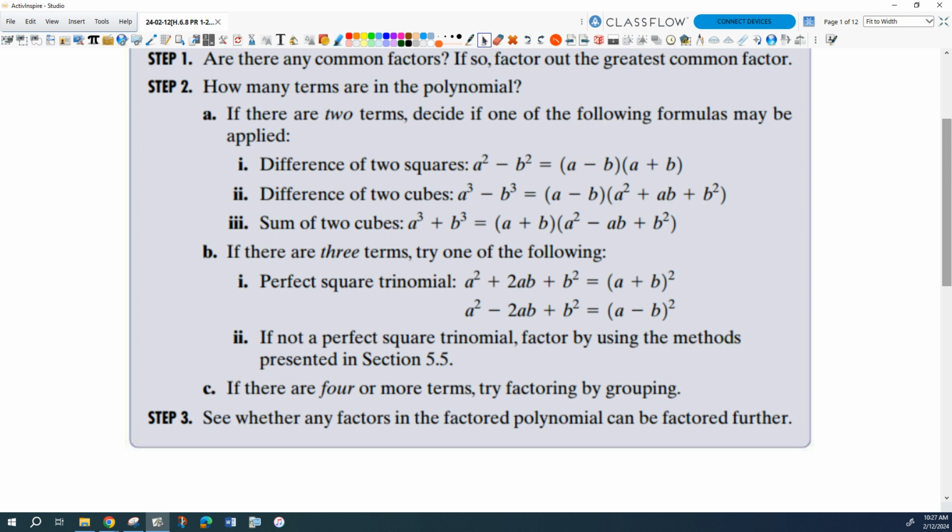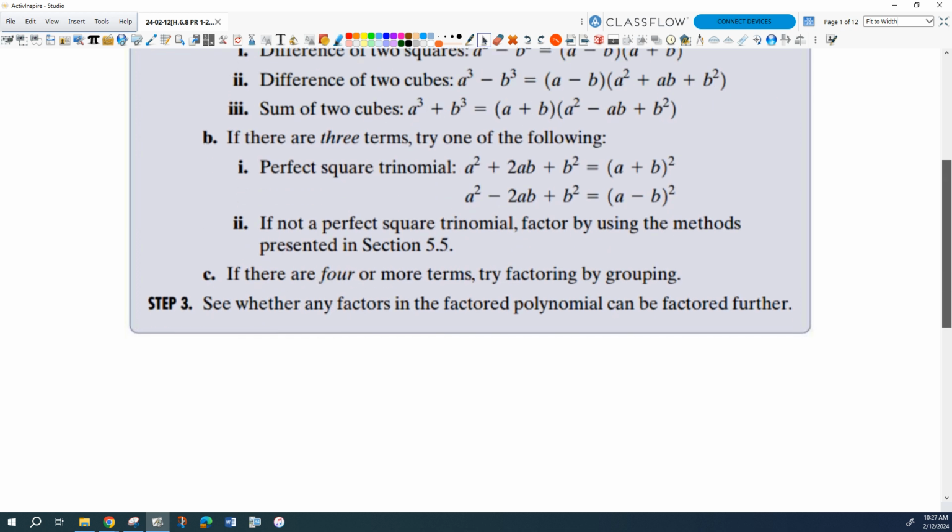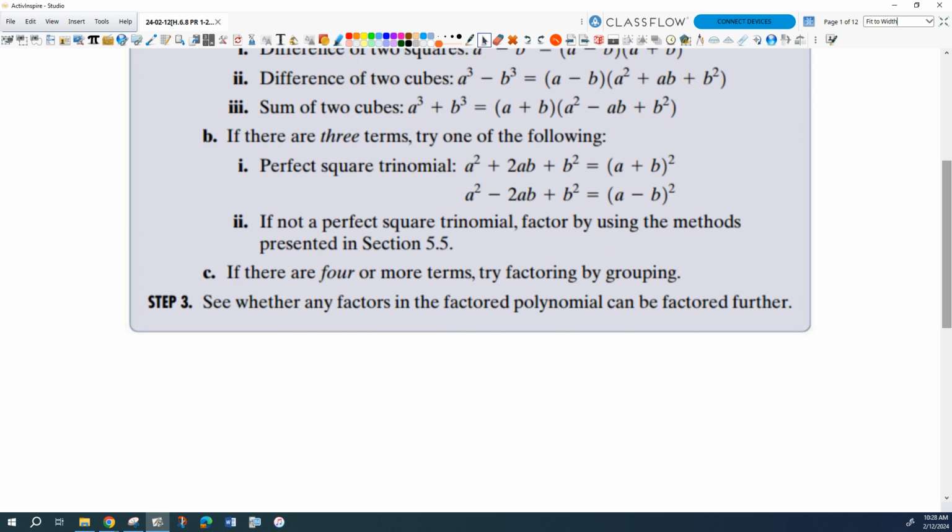If there are three terms, this could all be summarized by just factoring trinomials, right? And that was all reviewed. Remember, we looked at factoring trinomials where a is not equal to 1. I showed you how to do slip and slide, but I really would like you guys to do grouping instead, right? Because grouping is a way better way to do it. At first, it might seem a little different and trickier, but it's not. You do the same steps in grouping, you do the same magic numbers that you would do in slip and slide, and that's the only tough part anyway, right? Is finding the magic numbers.